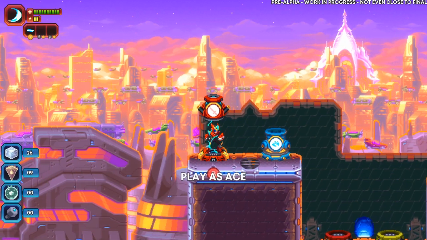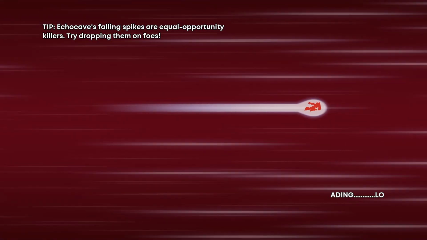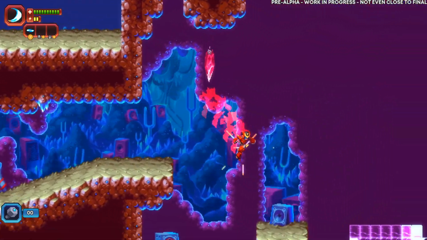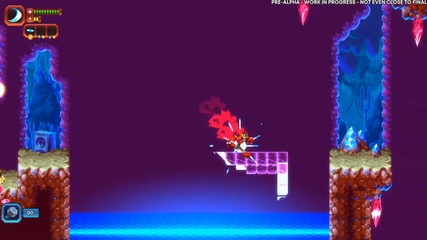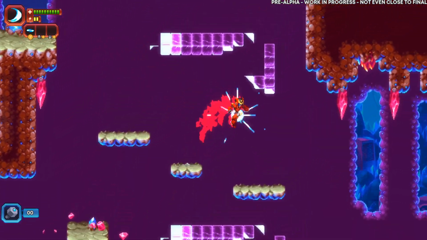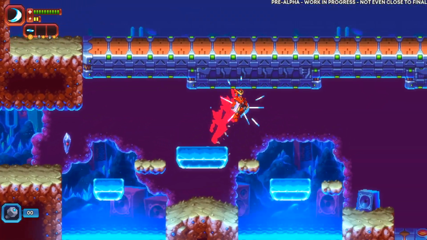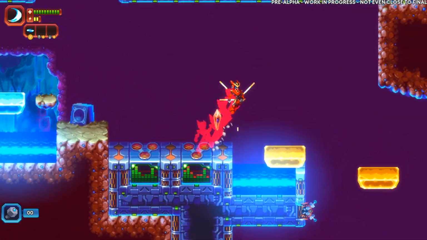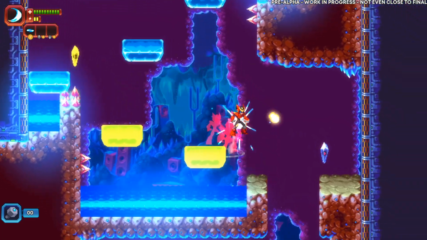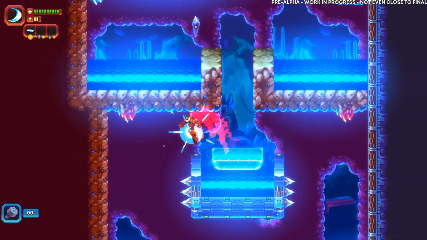Next, I'll play as Ace, the Zero equivalent of the game. And this time, I start out in the Echo Cave, so it should be easier this time. Levels of experience further down the run are more difficult. Ace starts out with a basic three-slash combo, as well as a piercing boomerang. Even though that boomerang requires energy to use, it's fine, as Ace's energy naturally regenerates over time, unlike Nina's, so feel free to use his powers often.